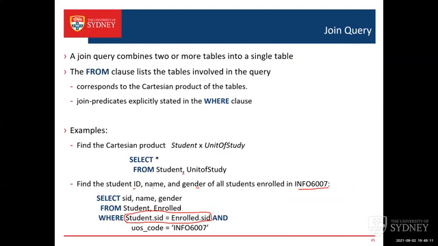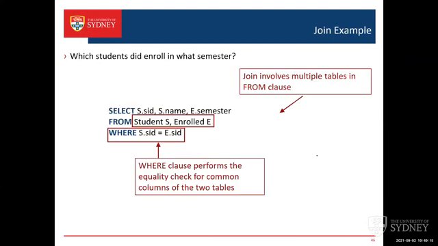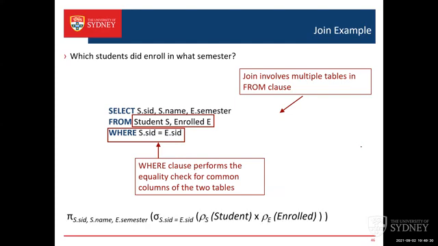So every time you are working on multiple tables, make sure you put that condition. This is what I tried to explain. This one simply performs the equality check for the common attributes of two tables. If anyone has forgotten about the relational algebra that we have learned, this is just to remind you. If I want to convert this SQL query into relational algebra, this is what it looks like. Have a look. Does that make sense?